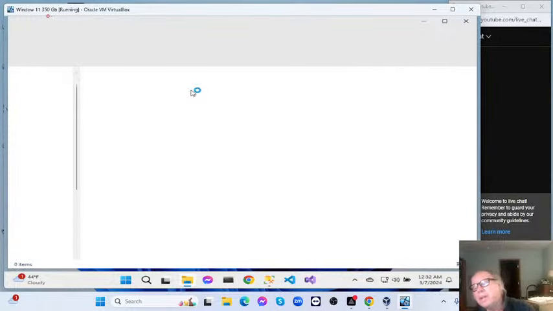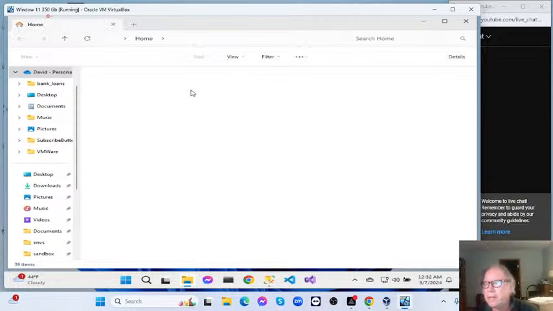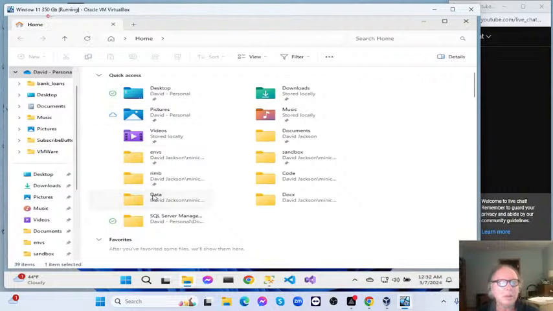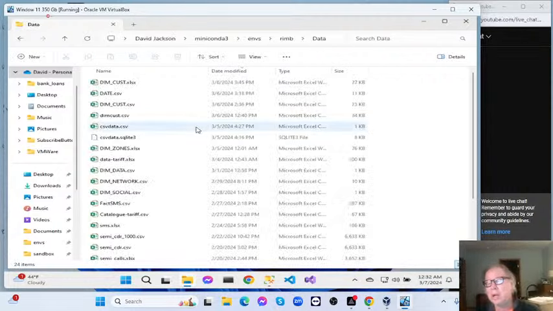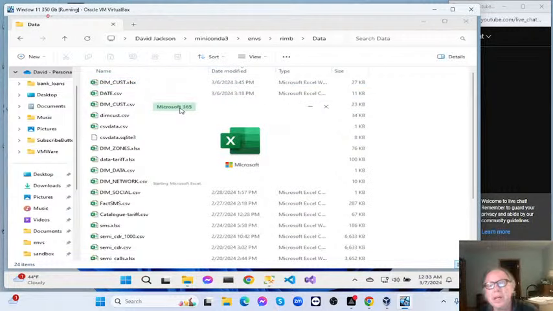Now remember, going from database to database with Excel, you have to create the table, but you don't have to define the columns and column types inside of SSIS, as we did with the CSV file.